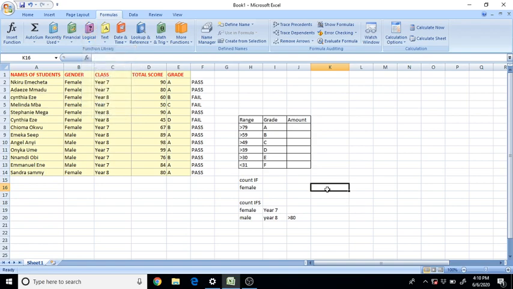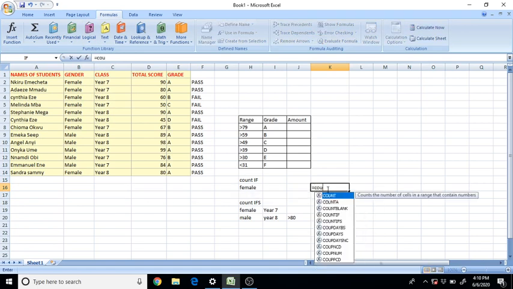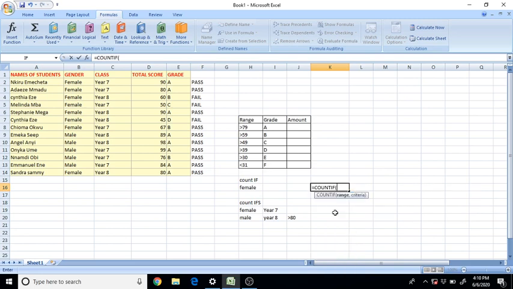Remember, it's very easy. The way the formula works in Excel, if I just say equal to COUNTIF, of course it will show. Okay, so you can also select it from here, which is okay. So when we say COUNTIF, now you see what it's showing there. It says range and criteria. What is the range? The range is where the answer to what you are looking for can be found. Okay, and the criteria is exactly what you want to count.